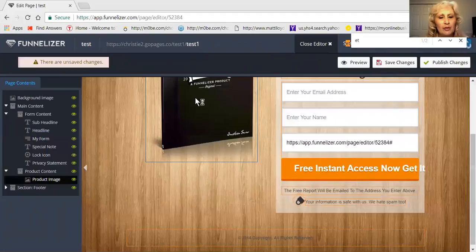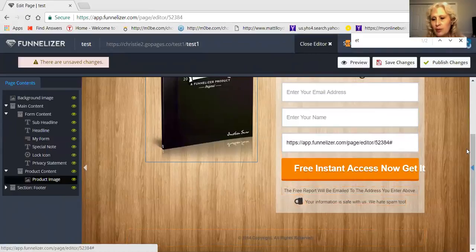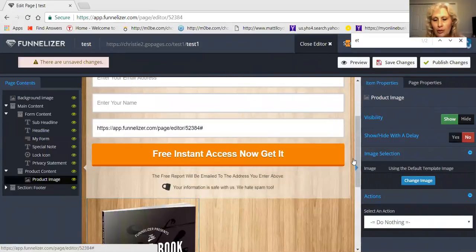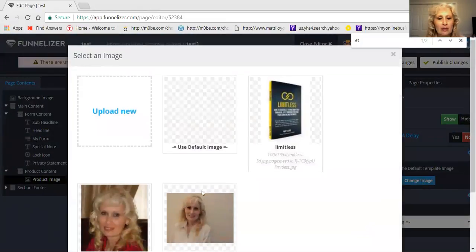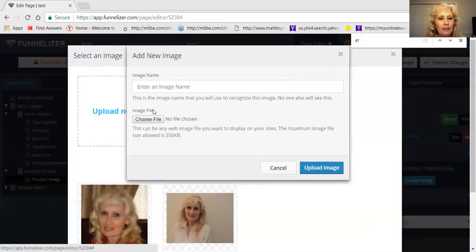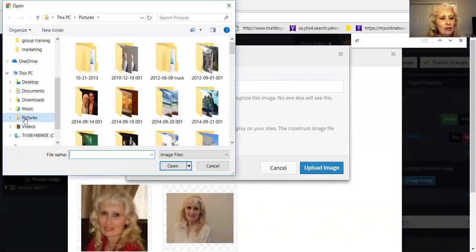Okay. You can change this to whatever you want it to be. It is your choice. If you have a different picture that you want to add in there, you can do that simply. So you can change your image right here. And so you could put whatever you want in there. You could put a picture of yourself. You could upload an image here and just put the image, or you could choose a file. So just go to your files here.